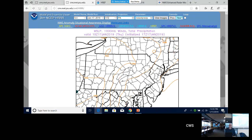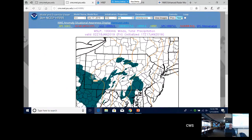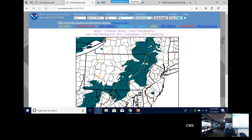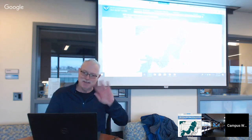I'm supposed to be somewhere this evening. I want to be home before the snow gets going. So this is 21Z. It looks like sometime around 23Z. So, you know, depends what time you eat dinner. When you're cleaning up the dishes, loading the dishwasher, whatever, there could be some light snow come by, and then there's another slug that may pass by. So maybe we'll get a fresh inch and a half of snow, which will help us radiate a little better on Friday night, which will help us with the Saturday boundary layer for ice. Not that that's a good thing.